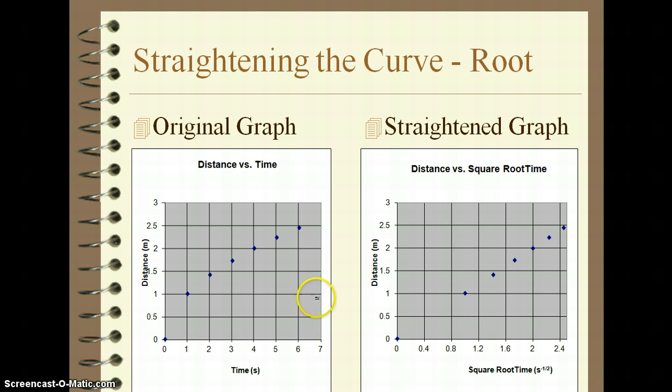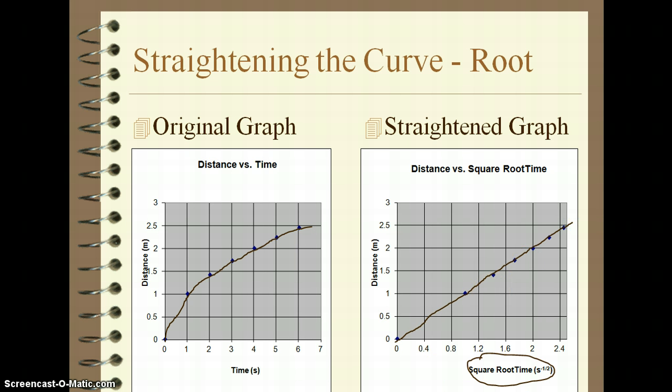And the last one would be the square root relationship. Notice for this, we start out big, and the slope starts getting smaller and smaller until we approach some number. To straighten that, we just graph distance versus square root of time. And so this is the axis or the variable that gets manipulated. And again, our data should come out, if we graph this, it should come out linear.